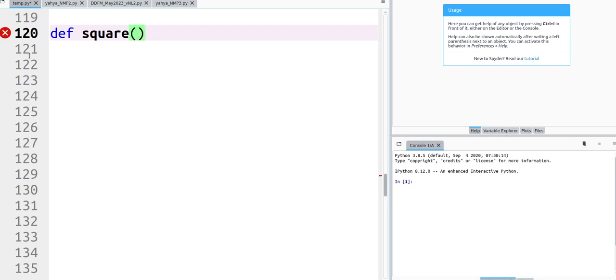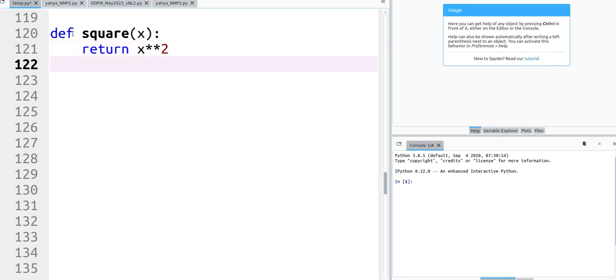If the input is just one variable, then you put one. You can put anything, maybe a or b. Then colon; this colon must be there, it is compulsory. Then you press enter. If you are using Spyder or Jupyter Notebook, it will automatically indent. Def means you want to define a function. Then this is the name of the function. Then these are the parameters of the function. Then you use colon. Then you just say return x squared.